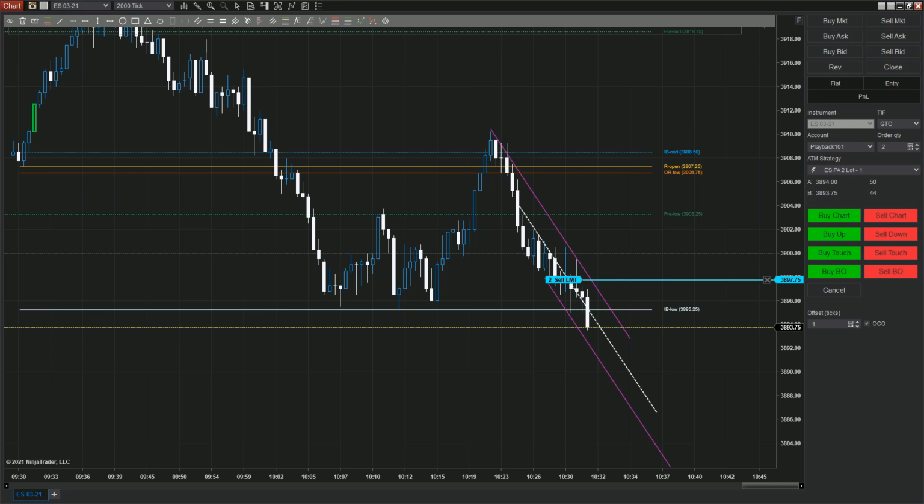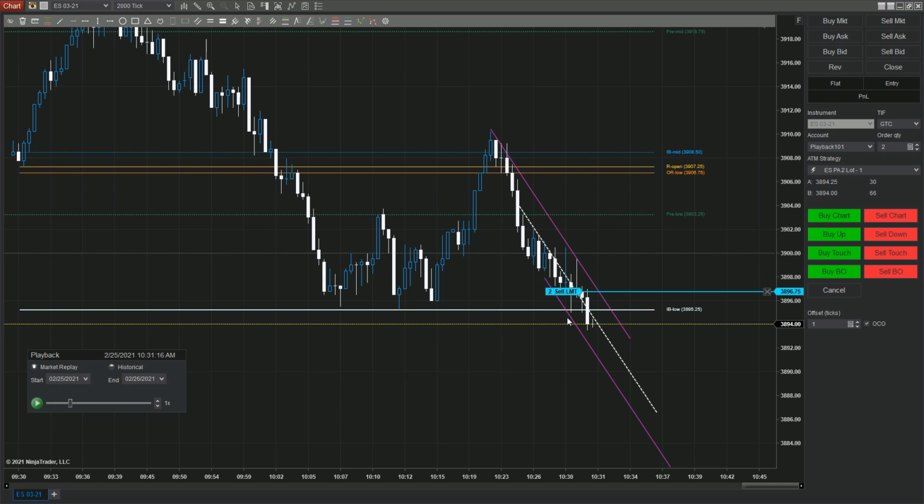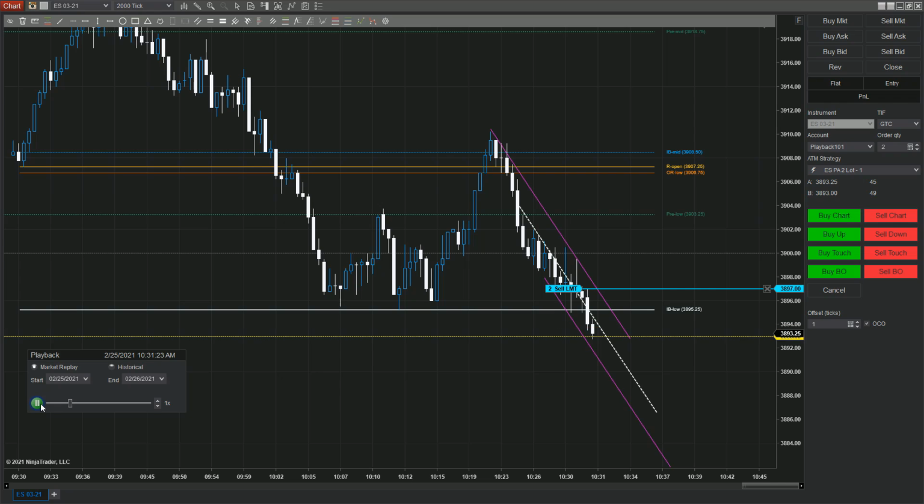So I think if I bring this back over here, we can see this as the market moves lower. You'll see that as we get a new bar here, it's going to relate to the angle tied to that bar. So if this were to continue to move lower, that will continue to move lower with it as we get a new bar that trades there. So now it's pushing. Let's look, I think this goes a bit lower here, and it will move again.